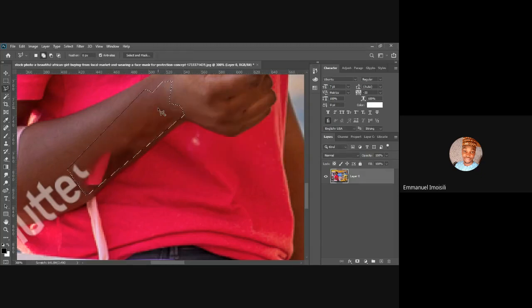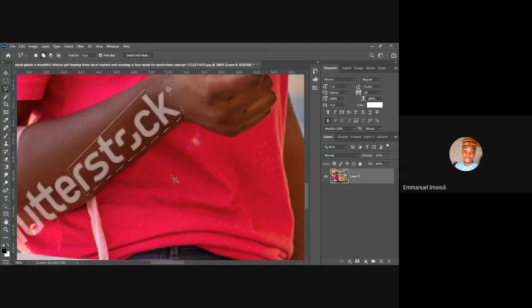Okay, now you can see part of the cloth is inside the skin there, so just give me a minute. Part of the skin there, so Control D, and let's undo that. Just add this part here.